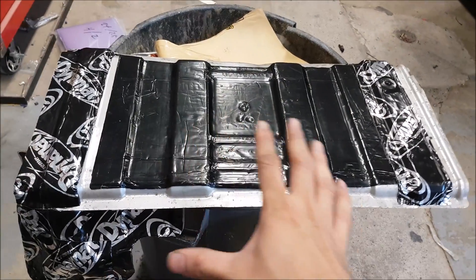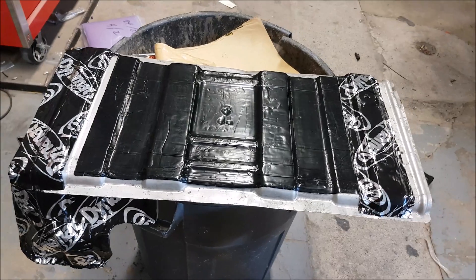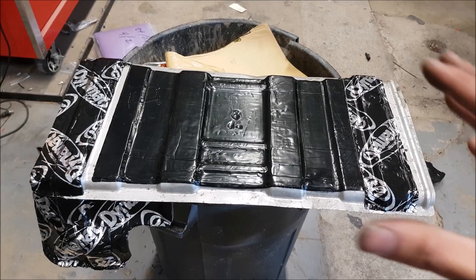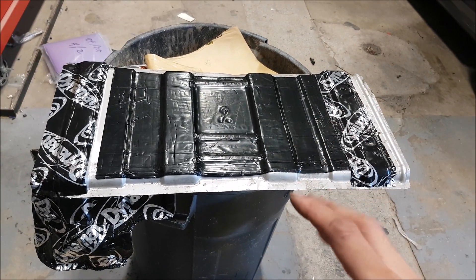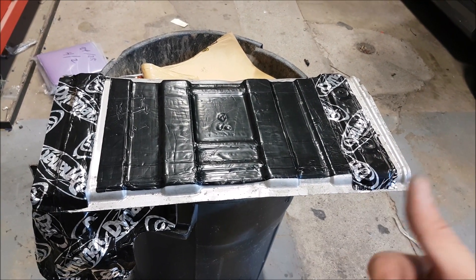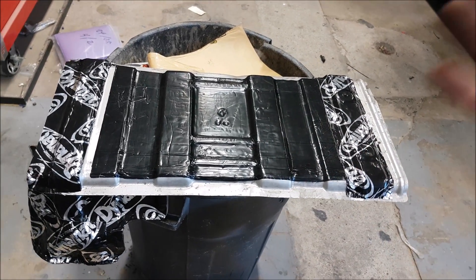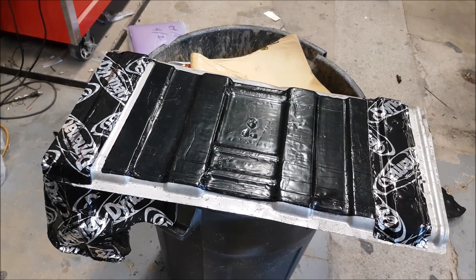So what do you guys think — would you do something like this? I know a lot of people just rip off these heat shields and I'm not a big fan of that. But at the same time I'm not a fan of heat shields the way they're installed either. I find that if you can make this work properly given the temperature and conditions, this is a much better hybrid approach — making it sound better and more effective all at the same time.